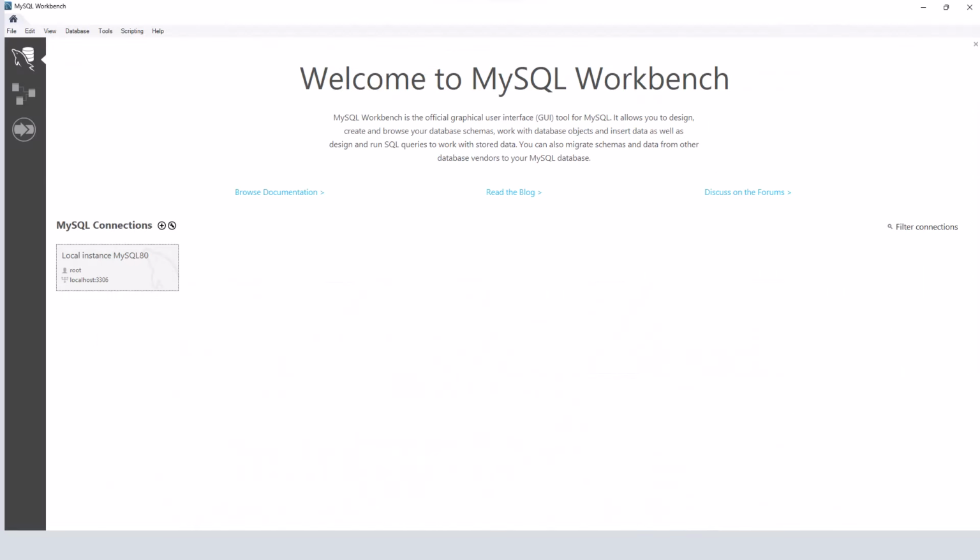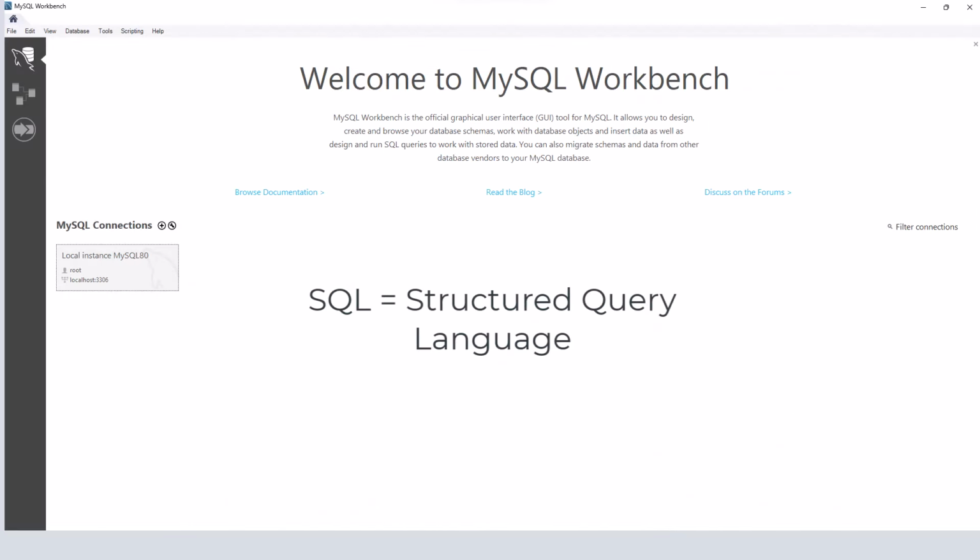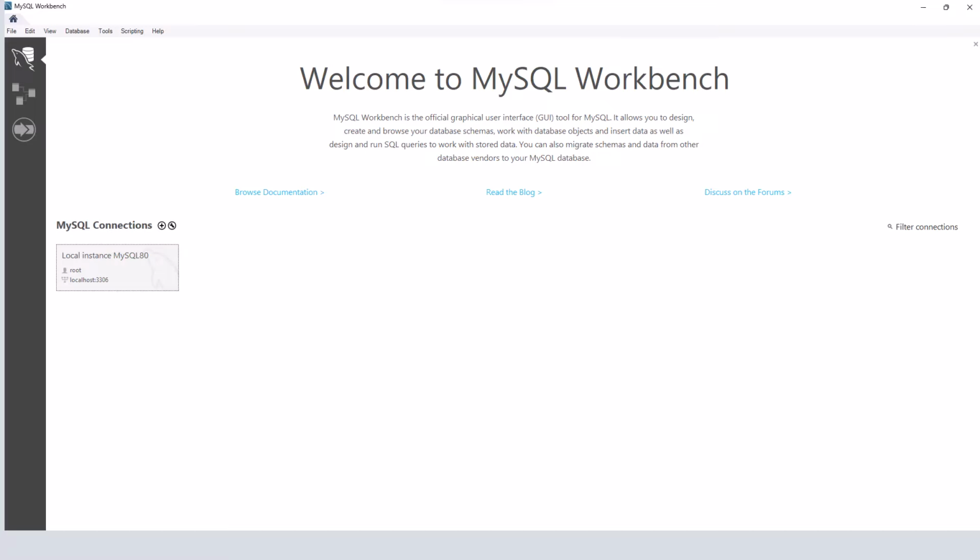Let's get started. What is SQL? SQL, which stands for Structured Query Language, is a programming language used to manage and manipulate databases. Developers use SQL to create, modify, and extract data from relational databases, as well as control user access to the database. SQL operates through simple declarative statements. This keeps data accurate and secure, and helps maintain the integrity of data regardless of size.